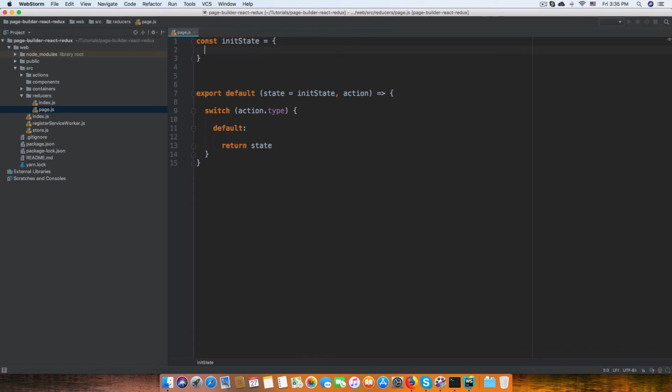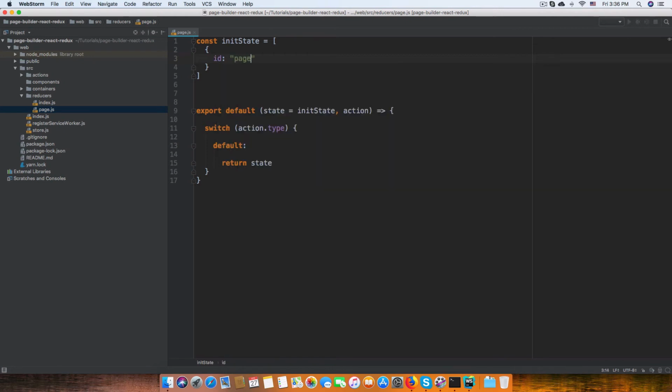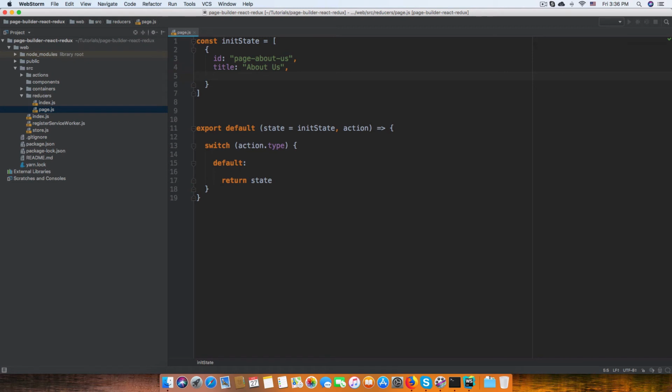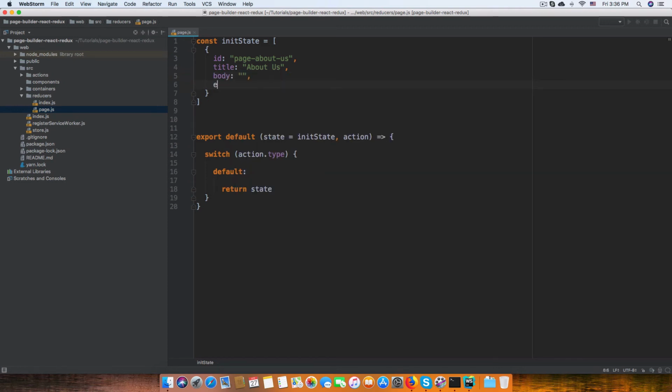The page should be an array of pages with an ID, page about us, and then we may have an element, the page with an ID, maybe a title about us, with the body content like that, and the element should be an array. So it's a sample.